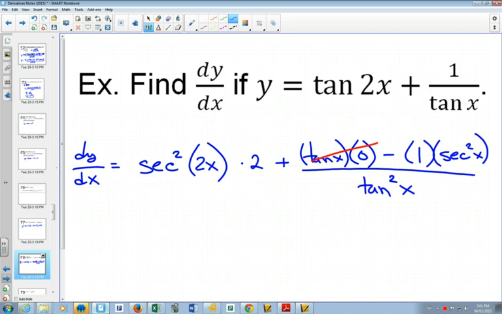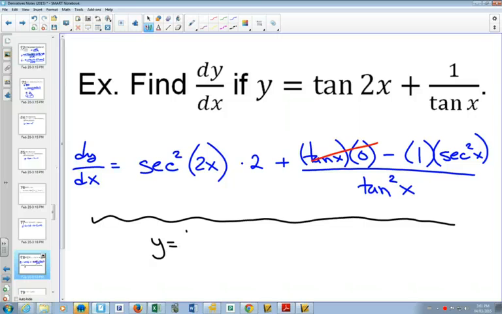If you first changed the function to tan 2x plus tan x to the -1. And I'm going to put that -1 outside brackets there. You could have also written it inside, but then it might look a little bit like tan inverse or so. And this will also help us see working from the outside in with the chain rule.